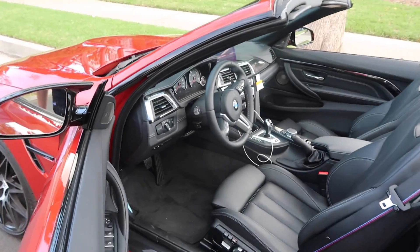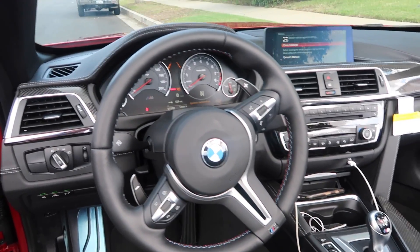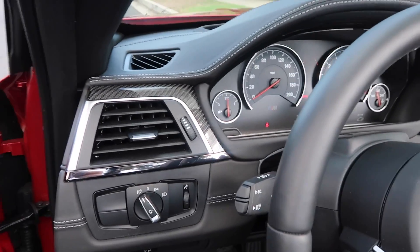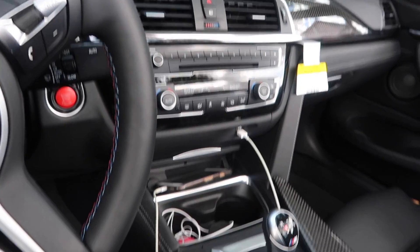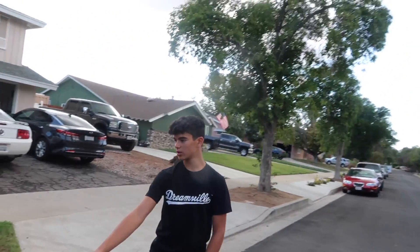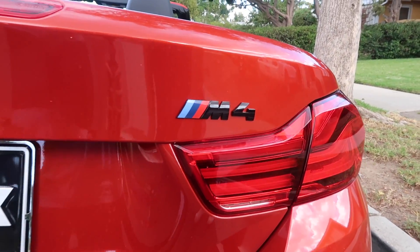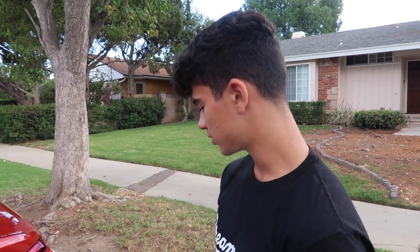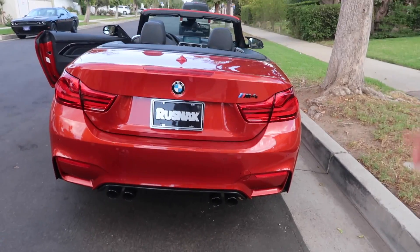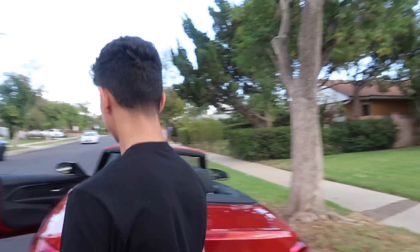Can you check out the inside? Yeah, alright, here we go. Super messy and dirty right now. So this is the competition package, right? Yes sir. What's different about the competition package from the normal M Sport? Well, the competition package increases the speed, obviously. It also comes with these special rims. It also has a carbon spoiler, and the M4 is blacked out on the back — that's how to differentiate a competition from a normal. Usually when it's a normal M4, it's silver unless they did it themselves. I'm thinking of adding a tail soon and changing the exhaust. I think what I should show you next is probably the engine, because that thing's crazy.